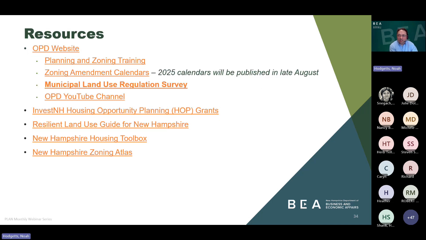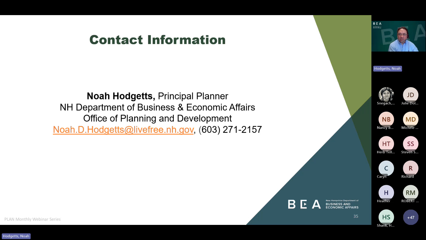Here are links to many different resources. There's a link to the Municipal Land Use Regulation Survey page, the New Hampshire Housing Toolbox, the Resilient Land Use Guide, and also a link to the New Hampshire Zoning Atlas — which, if you're looking for sub-municipal zoning district level information, provides a finer granularity than we're able to provide in the Municipal Land Use Regulation Survey. Their data is updated through June 1st, 2023. Here's my contact information, and if we don't get to all the questions right now, or if you're looking for specific data from the survey, feel free to reach out.